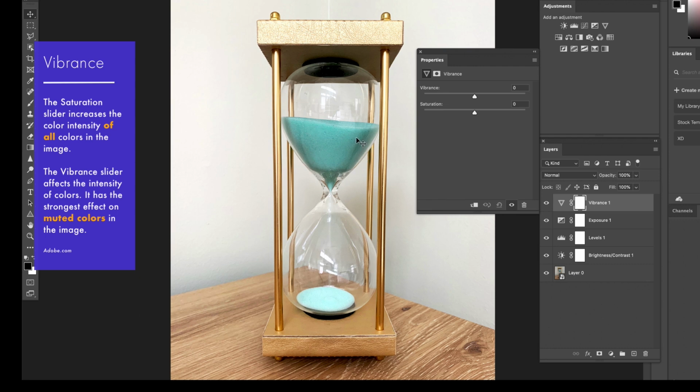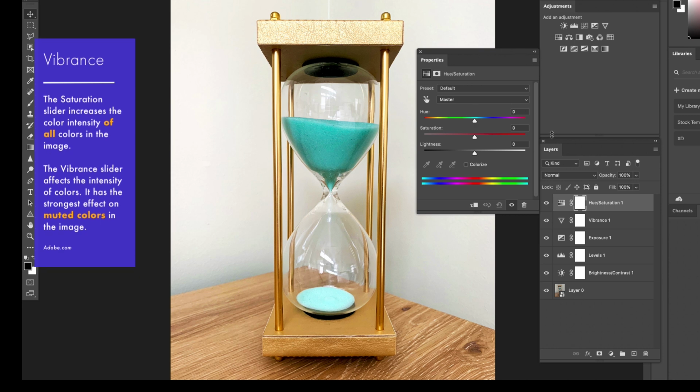I want that to become a more saturated, richer blue color. So I'm going to increase the saturation. And you'll notice it did every single pixel. Well, it's doing this gold and making it look a little overdone. So let's try vibrance. I just want to add a little pop to the colors. I think that looks a little bit more reasonable.